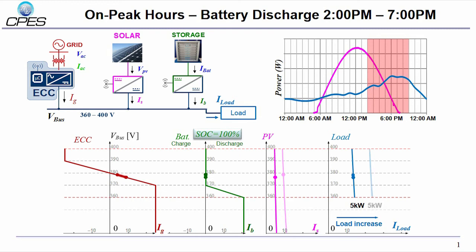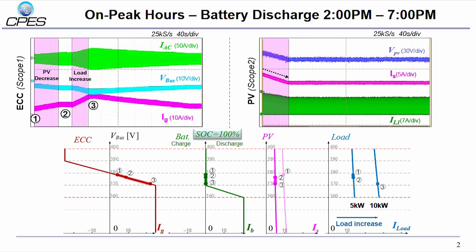The second move is the load increasing. When the load is increasing and given certain PV power, the ECC power supply must source more power from the grid. As you can see, due to the two moves there will be three equilibrium points shown in this page. The experiment shown in the top validates the control laws we illustrate in the bottom.